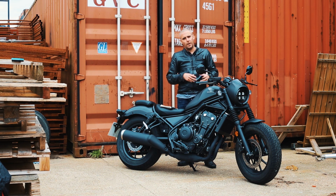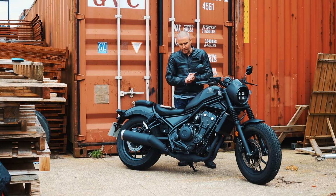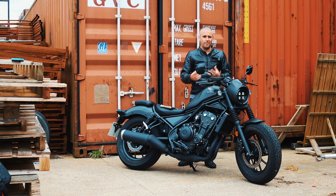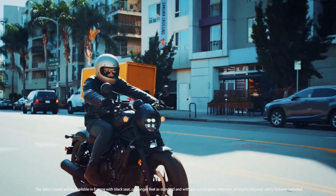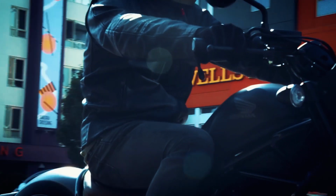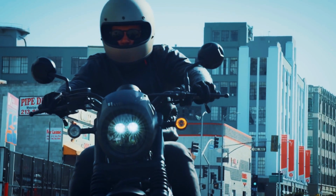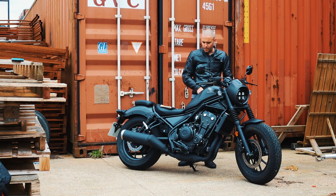The exhaust note as well is quite deep, and it does kind of just pop along and makes lots of nice little rumbles through the exhaust when you're on the overrun, when you're slowing down. So really, really well suited to the bike. I don't exactly know what Honda have done internally to the engine. I have a feeling it will just be airbox and mapping and the exhaust system that makes the differences, but it's really, really noticeable. Because it's that CB500 engine, it's also extremely fuel efficient.